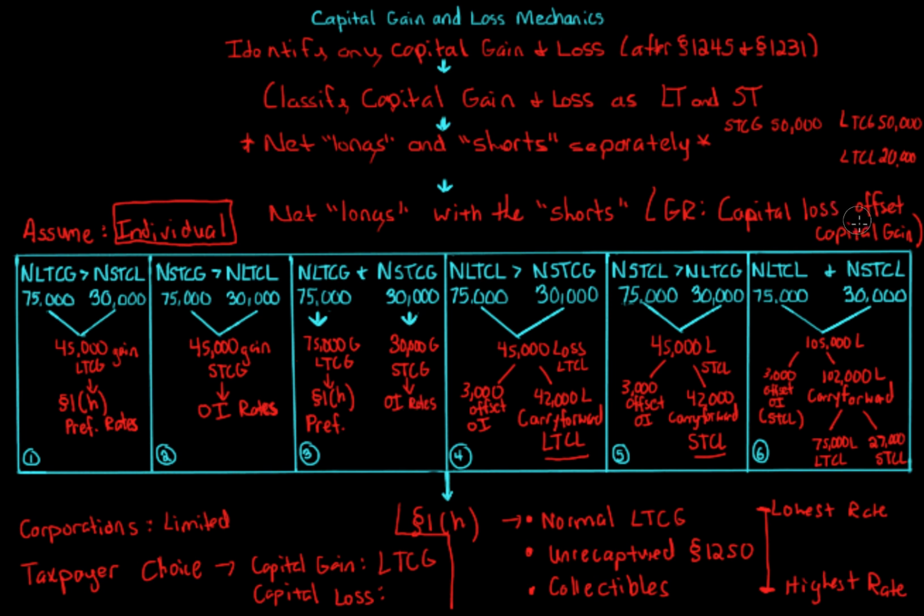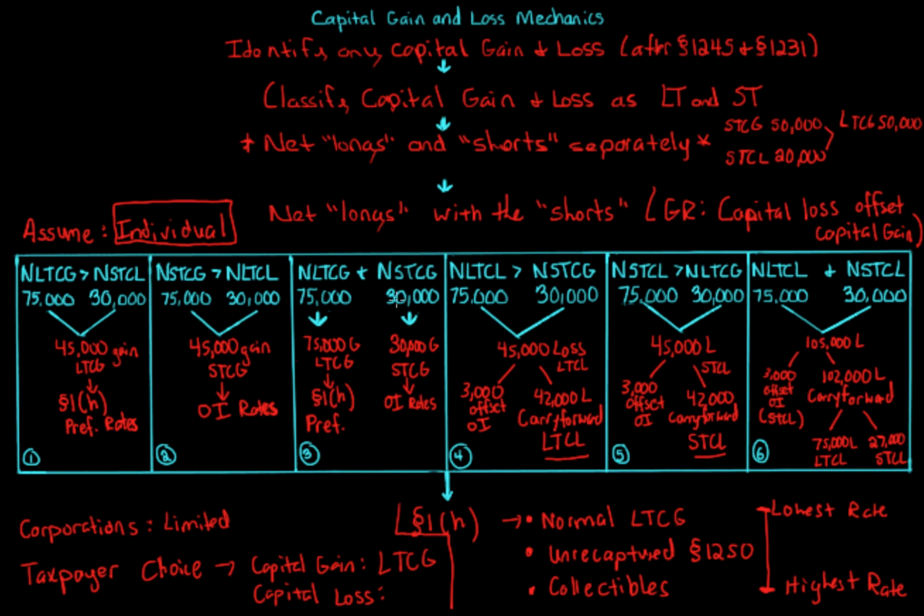What if we change that around? What if we did this? If we change that capital loss, if we have the ability to do that, a short-term capital loss of $20,000, we net these two now. So now we have a net long-term capital gain of $50,000, which is subject to Section 1H, and a net short-term capital gain of $30,000, which is subject to ordinary income rates. So what would you rather have? Would you rather have a higher net long-term capital gain or a higher net short-term capital gain? That's really how you phrase this question.